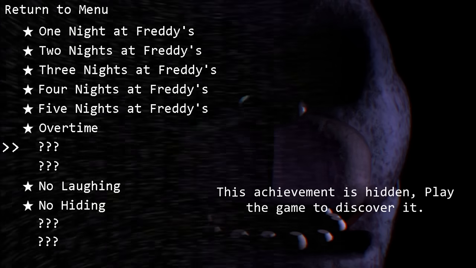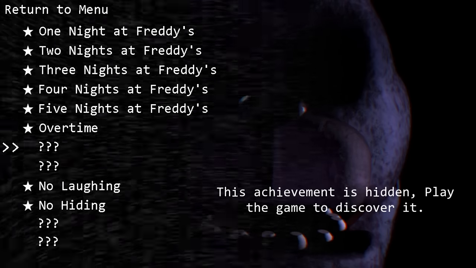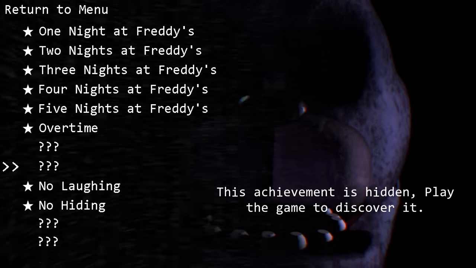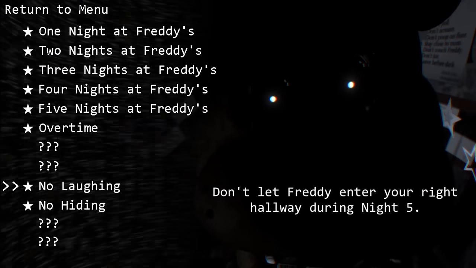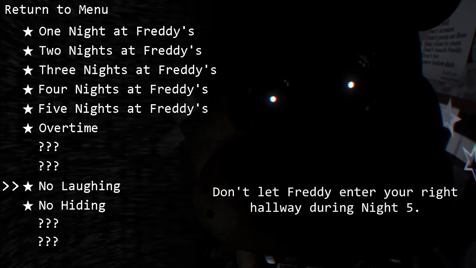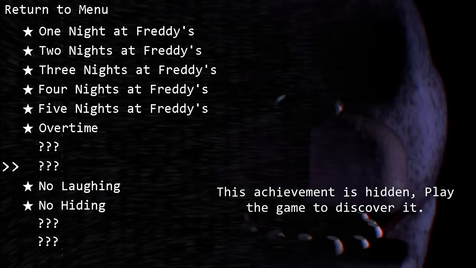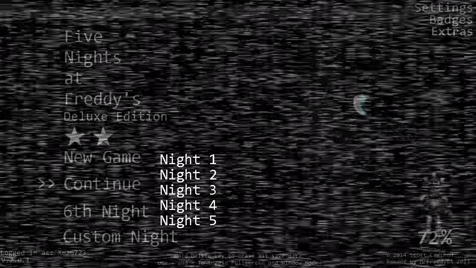But another achievement I want to try to get from the console ports is the No Running achievement, which pretty much means don't let Foxy run during night 4. So it's very similar to the No Laughing achievement. No Laughing is pretty much don't let Freddy in your right hallway on night 5. So it's don't let Foxy in your left hallway on night 4 for the No Running achievement. I want to try to do that while I'm catching my breath from these custom night challenges.